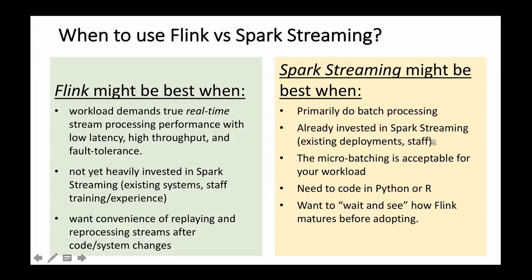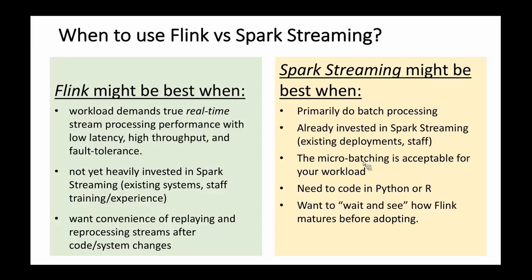As I said, if you're already invested in Spark streaming, if the micro batching paradigm that Spark streaming does, so just to back up one second, Spark doesn't do true stream processing. It processes the data in user-defined windows, typically like a 1-minute window, and so it does things in micro batches.